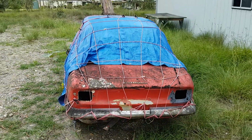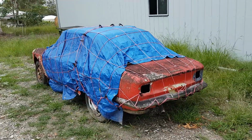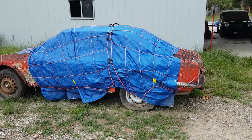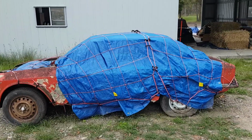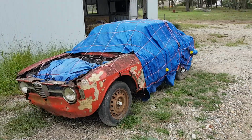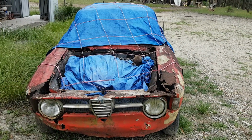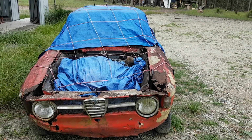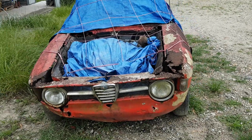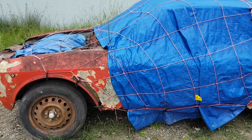We haven't been able to get any posts up recently, like everyone around the world. We've been restricted a little bit by the new variant of COVID, and that's caused us a little bit of concern, but we've managed to get back out to our project shed today. Just having a quick look at the GT Junior, wrapped it up. We've got quite wet weather, high humidity. It's our sort of summer season here in Queensland, Australia, and we're expecting a lot of wet weather.